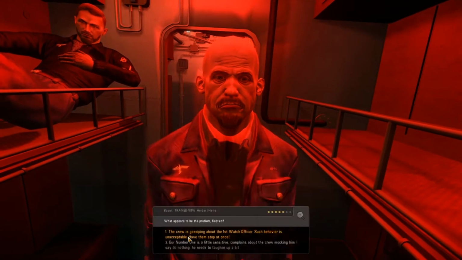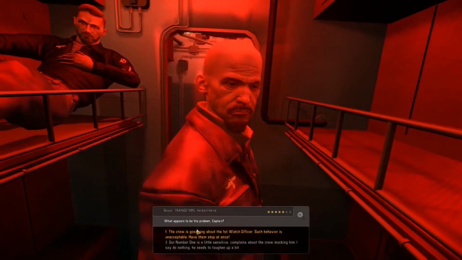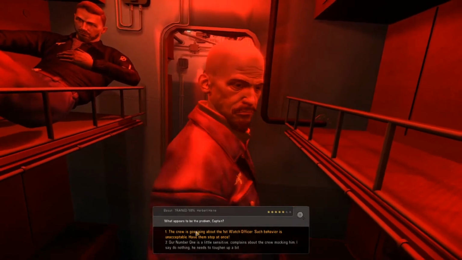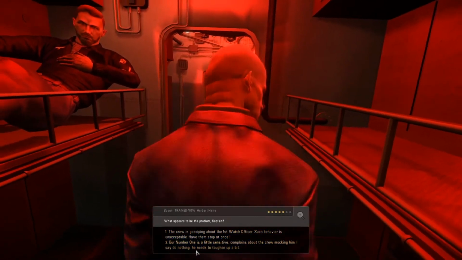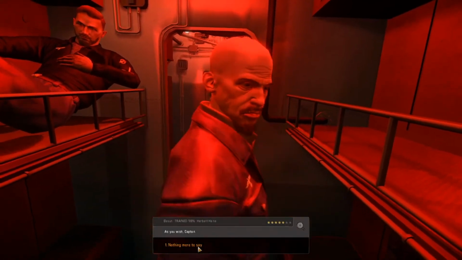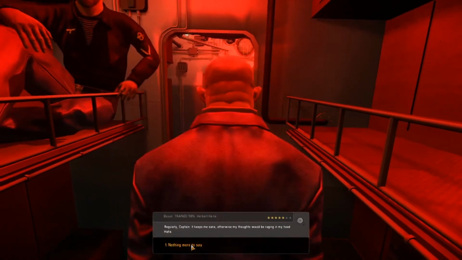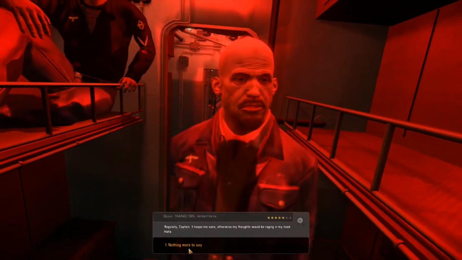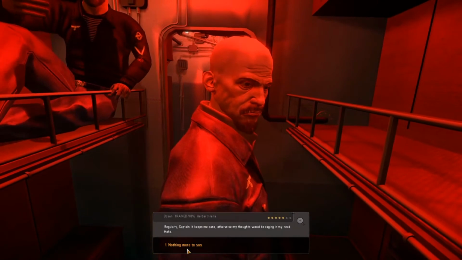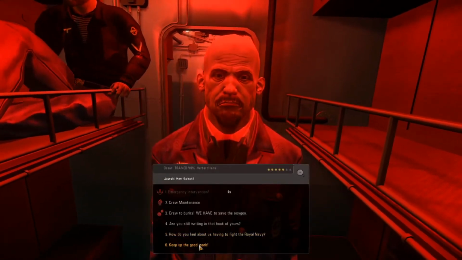I need to talk to you about the first search report. The crew's discussion about the search behavior is unacceptable. Have them stop at once. The number one is a little sensitive, complains about the crew mocking him. I say do nothing. He needs to toughen up a bit. Still writing that book? It keeps me sane. Otherwise, my thoughts would be raging in my head. He writes poems. Jawohl, Herr Kaloin. What a Fruit Loop.